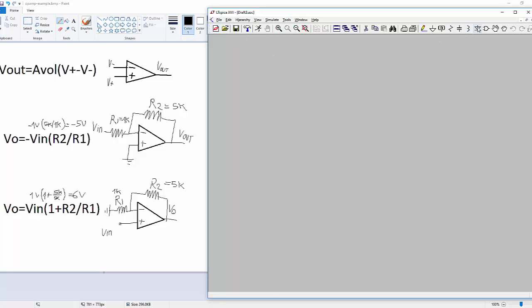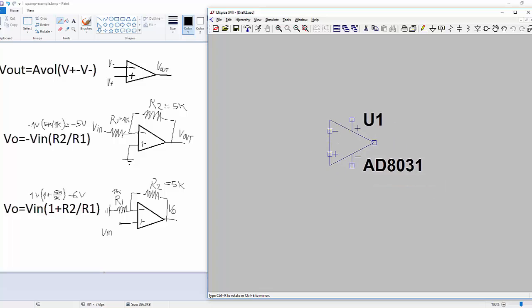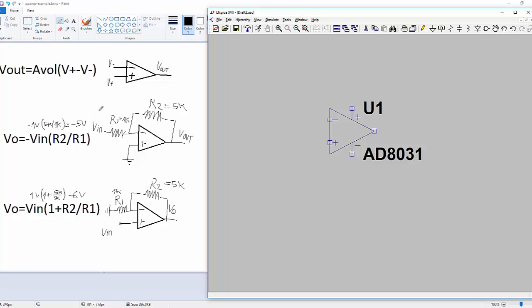I will open a new simulation and put the components. So we have here an Opamp. I will take something, it doesn't actually matter, but we'll take this one. I don't know which amplifier, but don't forget, because the actual open loop gain is so huge, we expect the same results.